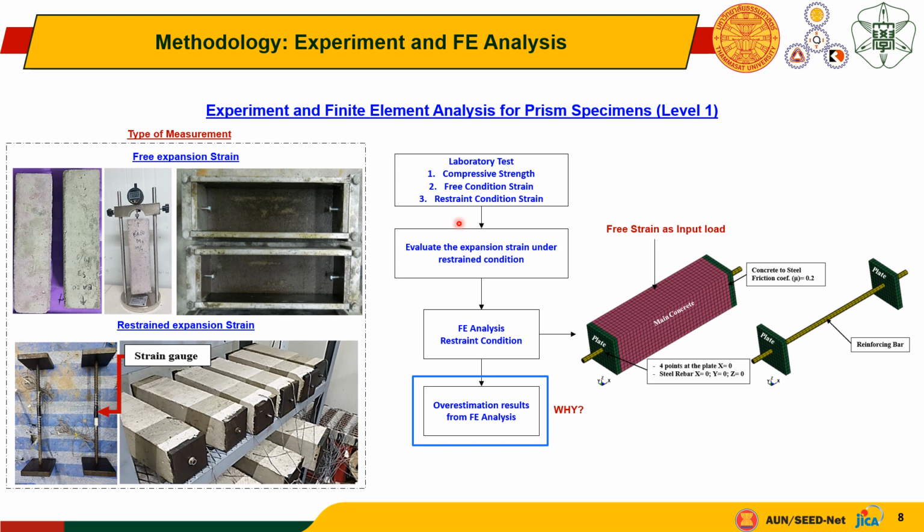In this part, first we conduct the laboratory test, and after that we want to evaluate the expansion strain under restraint condition. In this case we use finite element analysis, and we try to utilize the free strain as input load. But when we use the free strain as input load, the result always overestimates. So we need to know why the prediction for the expansion strain in expansive concrete always overestimates.